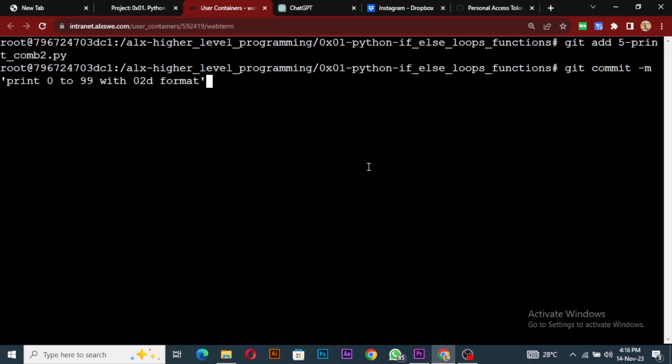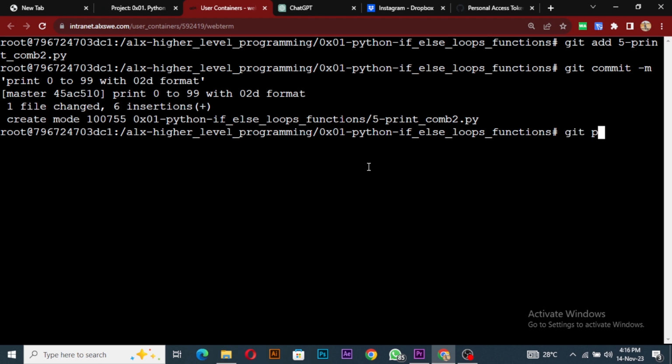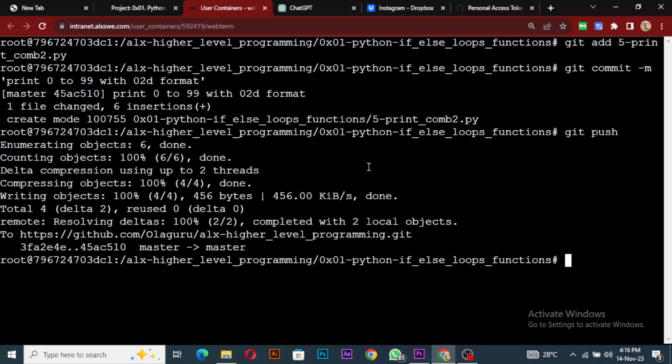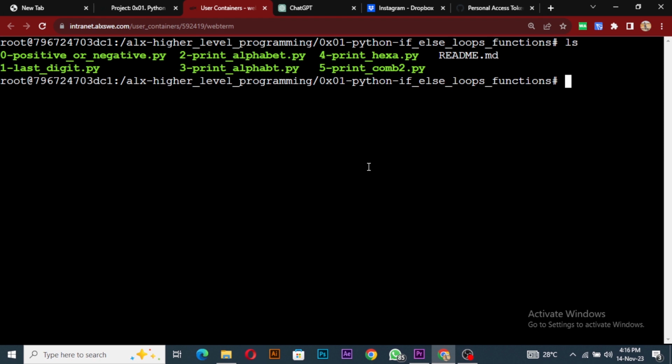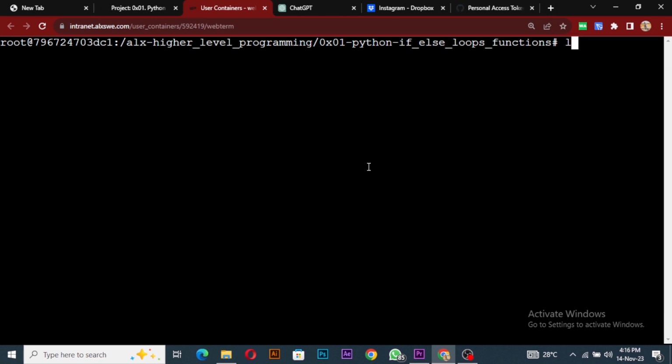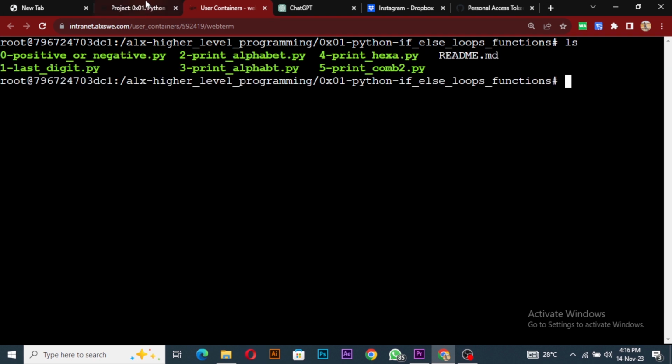So I think this one is good, and then git push. Good. So clear the screen and ls. Alright, so that is that.